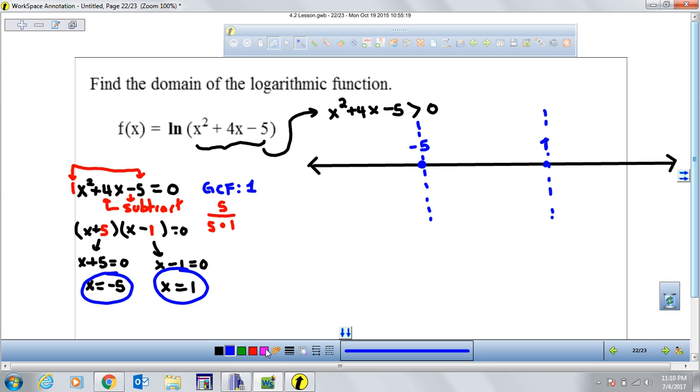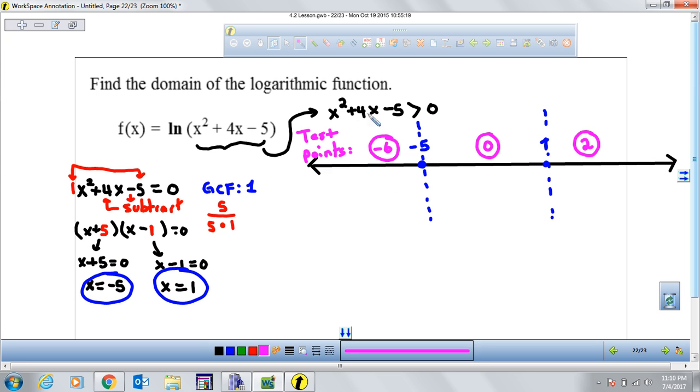What we need to do to find out which values make it true and false is use test points. The test points have to be a number in the interval. So one of the intervals is from -infinity to -5. We can use -6 on this side as a test point, or -7, or -8, or -9. You know how to do this part. Then any test point between -5 and 1, we can use 0, or -1, or -2, or -3, or -4. Now anything on this side we can use, for example, a 2 as a test point.